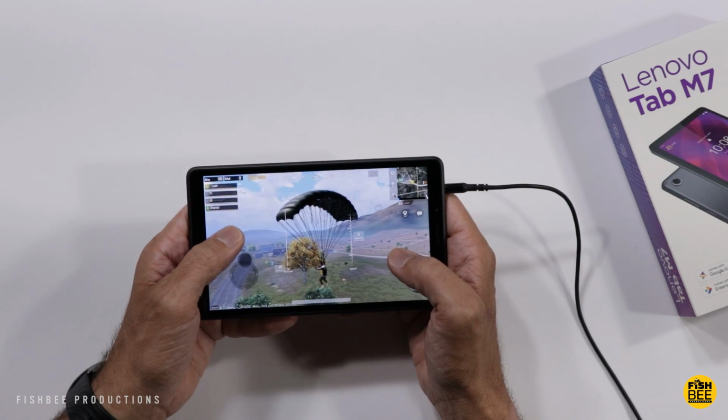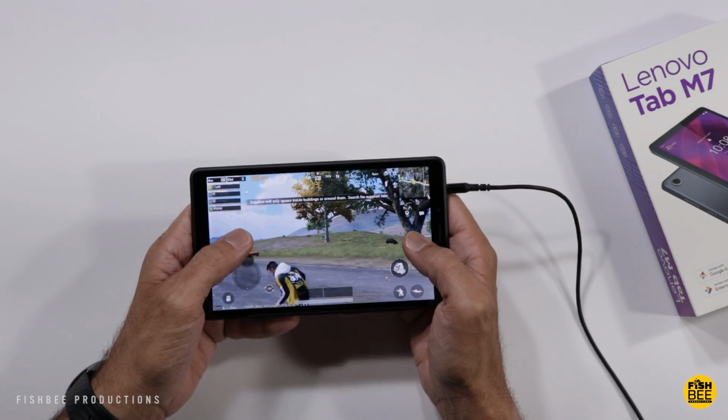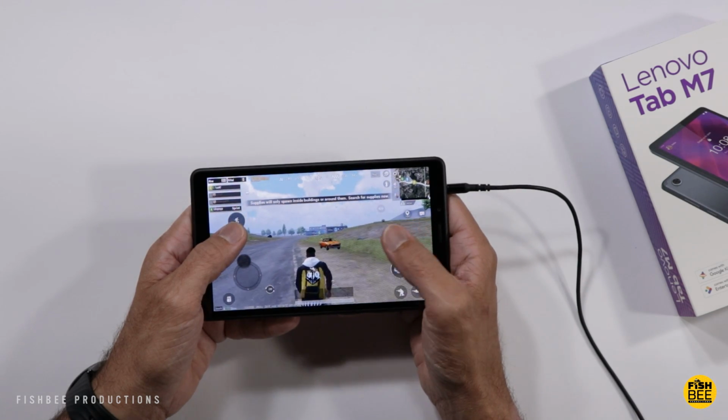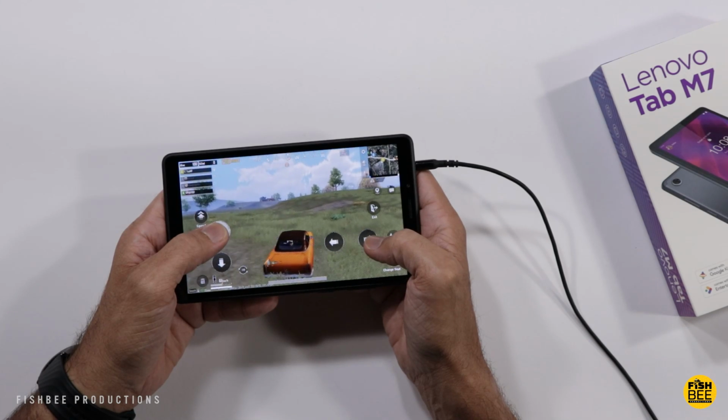The graphics actually look fine on here. Do the graphics load a little bit slower than some other tablets? Maybe. Is this the most powerful tablet you're gonna get at this size? Probably not. But is it still fun to play games? Yeah, I actually thought it was.